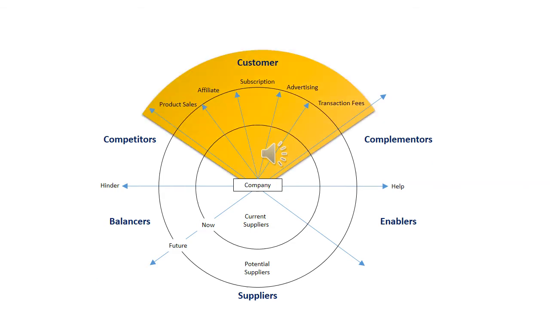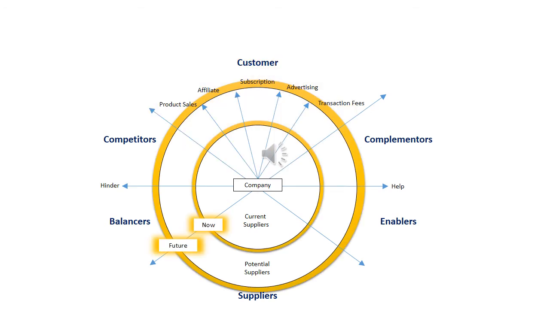Mainly, you might have noticed that I split the customer segment up into the 5 possible revenue models. And I think this is really important because it reminds you of the many ways companies can charge a customer. And also you can develop new and different customers from these different revenue models. So by putting them here in the radar, it reminds people who are analyzing a business model to look at all 5 possible revenue models. So there's this, and then the other factor.